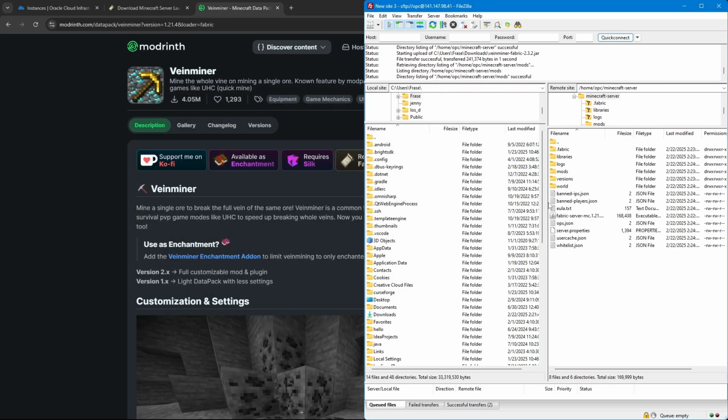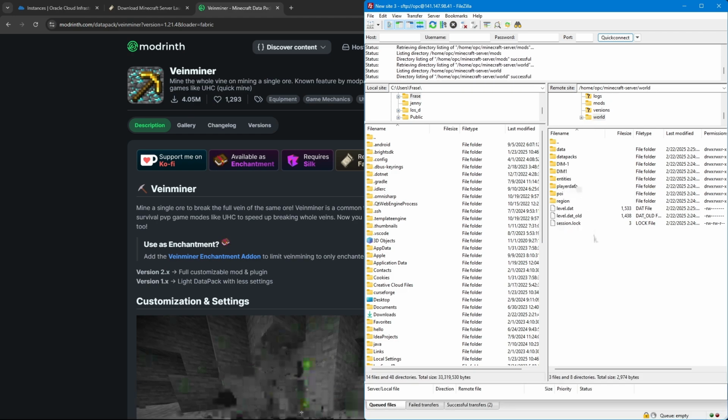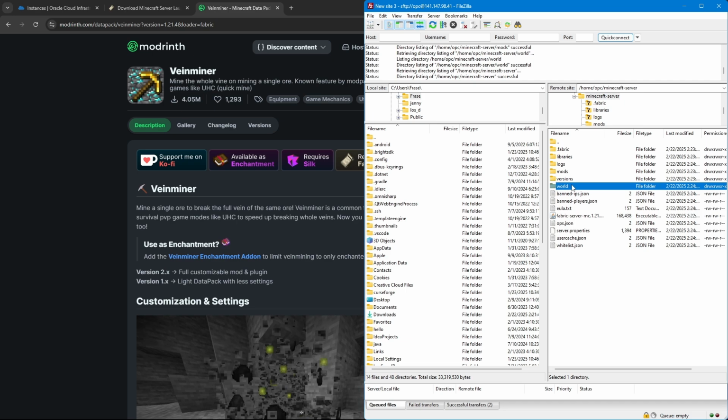Cool. And then this is our world folder. Some people were asking me in the comments how you can change the world to be something different, like a different world on your server, rather than the one that it just generates. And the way you do that is you literally just get a similar world folder and you paste it here.